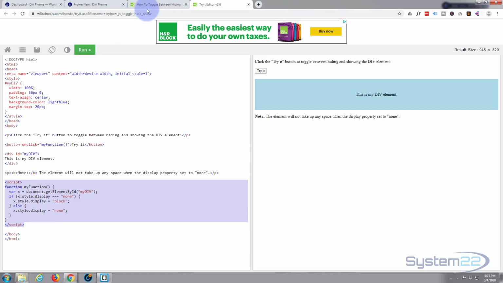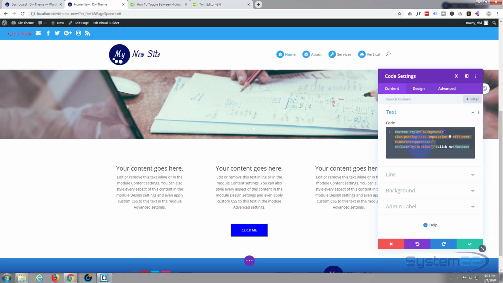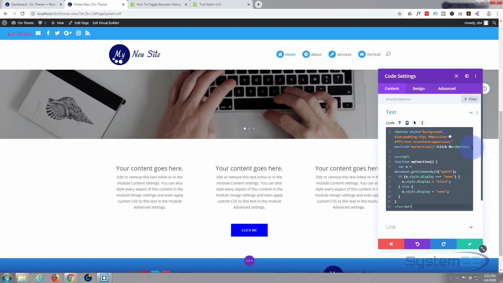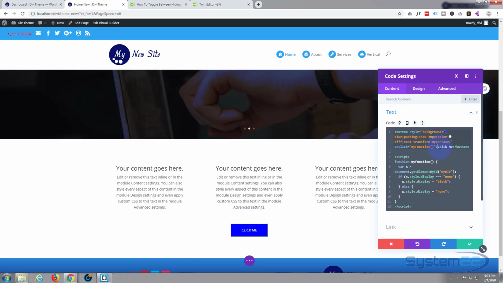Control C to copy, back to the Divi, and what I'm going to do is drop down one and pop it in there. There we go. Now click me doesn't really tell me very much, and if we look up here, that's where it says click me. So I'm going to just change that to contact us, I guess, as I've built a contact form.